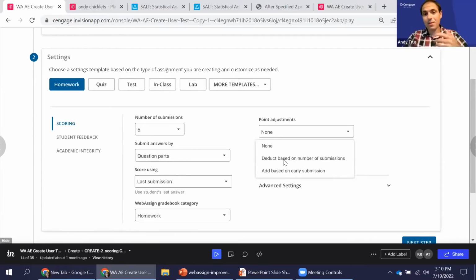So there's also the opportunity here to deduct based on number of submissions. So for those of you who maybe are looking at your homework scores, students are getting 100 or close to 100 on everything, and the exam scores just aren't where you want them to be. If you haven't tried this, it might be something to experiment with. Just taking away a small amount, just 1%, 2% of credit. If they've used way too many submissions, just enough to incentivize them to put a little bit more thought into each one of those attempts, but not deduct so much that it's really demotivating for them. So those are certainly options that are there.